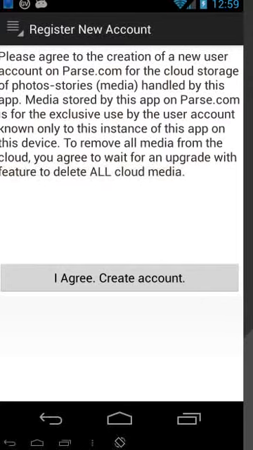It'll be pretty transparent, but you make an account at parse.com. And as long as you do not erase the app, uninstall the app, and remove all data, you will always have access on that device to the books that you create under this account. So I'm going to click I agree.